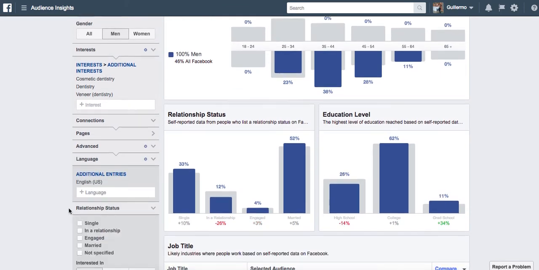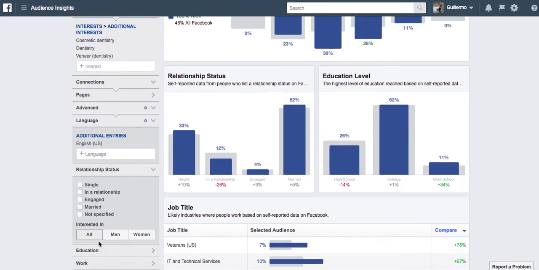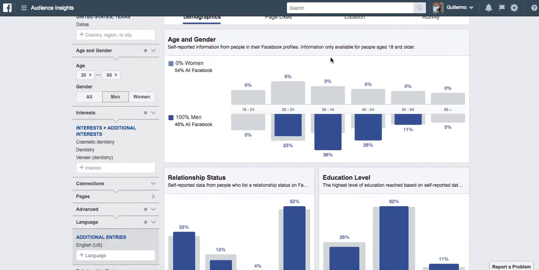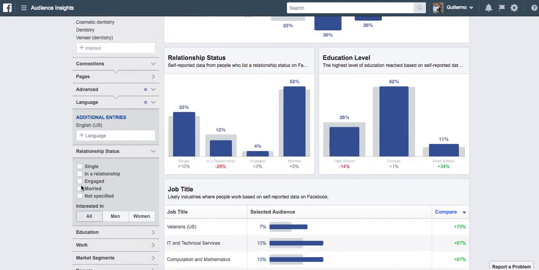For the relationship status, I'm going to leave that the way it is now, and we'll look at the data and really get some clarity on this a little later. But I will leave this open, and the reason why I recommend leaving it open is because we don't have enough data yet. We have to buy this data and really analyze it before we can create the campaign. I know this sounds a little complex, but it's really not that serious, okay? All I'm basically saying here is that we have to look at all this stuff before we can decide if they're married or anything like that.